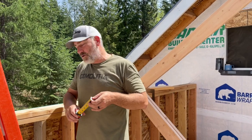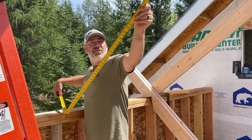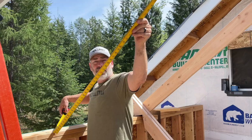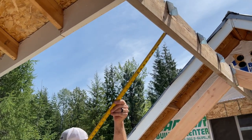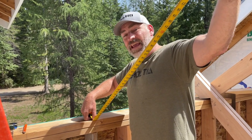I'll share with you how I'm doing it. Maybe it'll be helpful to somebody, and maybe you could tell me how I'm doing it wrong, if I'm doing it wrong. But I'm measuring right from here because that's where the bottom of the rafter is going to be, and then to where it meets the wall right here, which is going to be 63 1/8 inches. So we take that 63 1/8 inches, and then we can lay out our rafter.